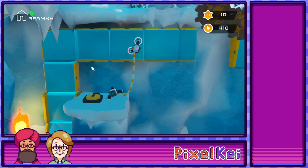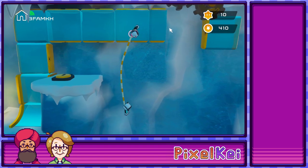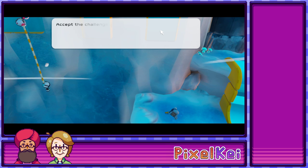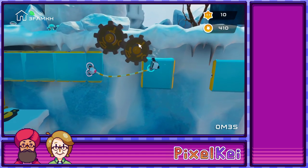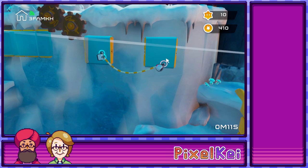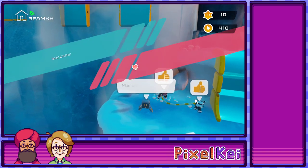Oh no. Okay, you gotta come back on the thing? Yeah. No, you gotta take me over. Right? I think I can maybe swing or something? Let's see. Yeah, I think you can swing. Getting here wasn't easy, was it? The force also lets you swing between the gravity panels. Accept the challenge. This is it. Yep. Whoa! Okay. Oh. Are you hooked? I'm hooked on this feeling. I think we're good. Yeah.